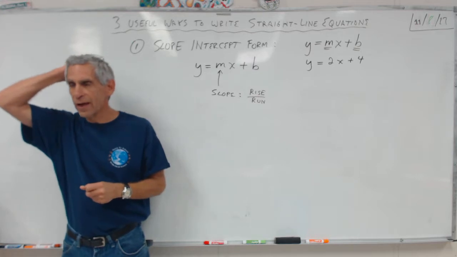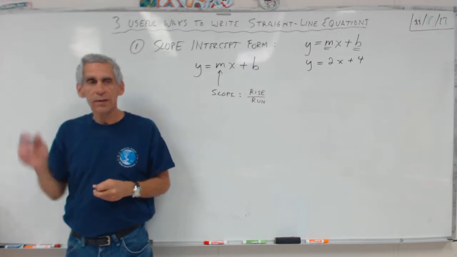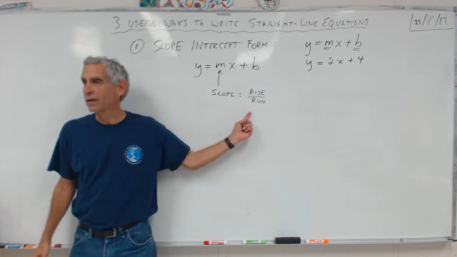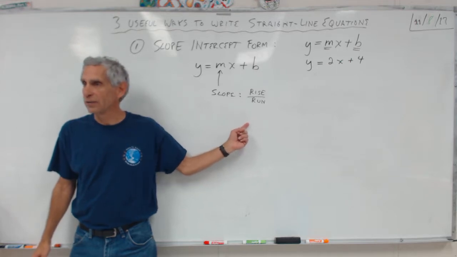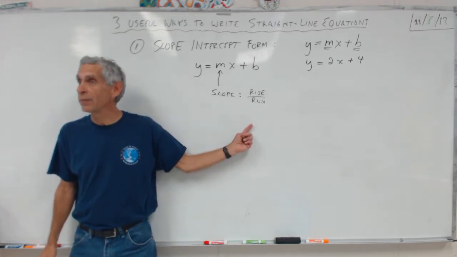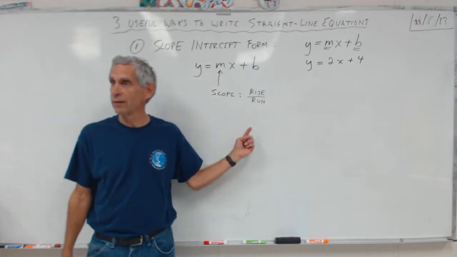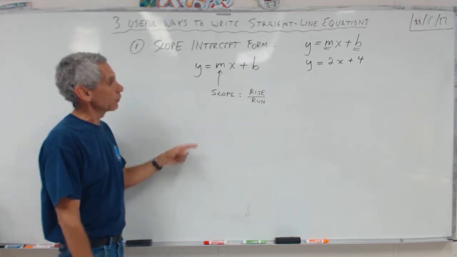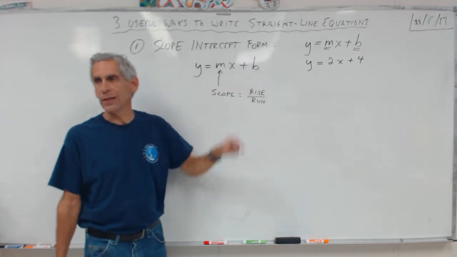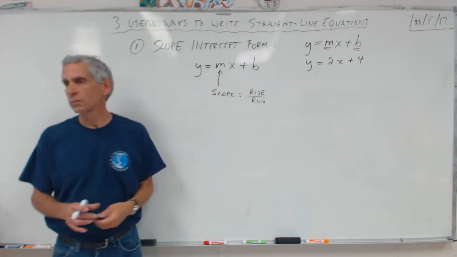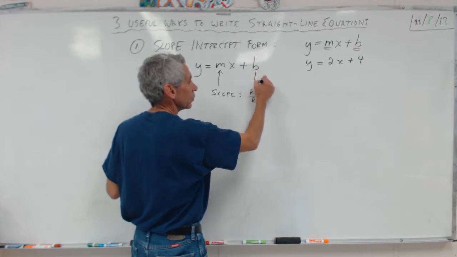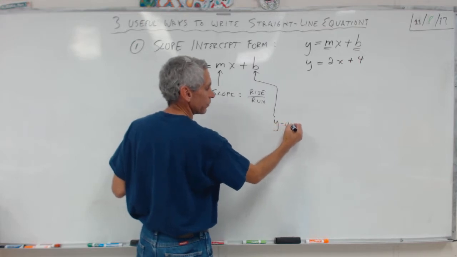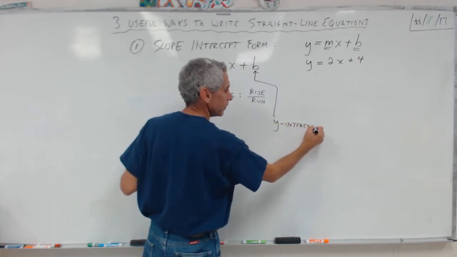Remember, I've told you that a lot of times it's helpful in algebra not to convert your fraction to a decimal or to something else? This is why. You want slopes to be fractions. If they're not fractions, you have to make them into fractions. If it's a whole number, you put it over 1, so you've got a fraction. We're going to talk about that in a second. But what is the b? The b is the y-intercept. Now we're going to talk about what these mean.